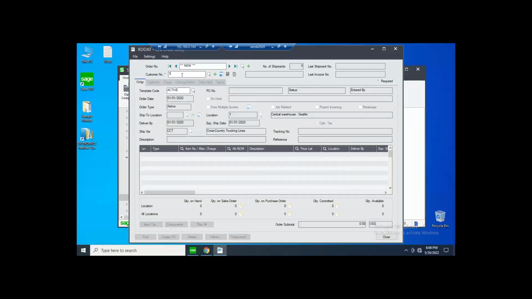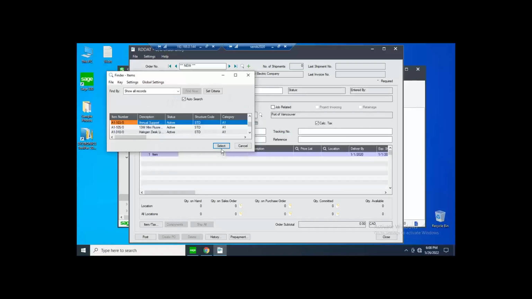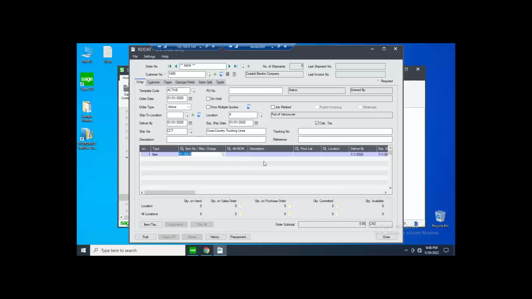So I will select a customer and an item in a detail. Let's say this is an annual support agreement, and we will define quantity 1 and amount, let's say 1,200.